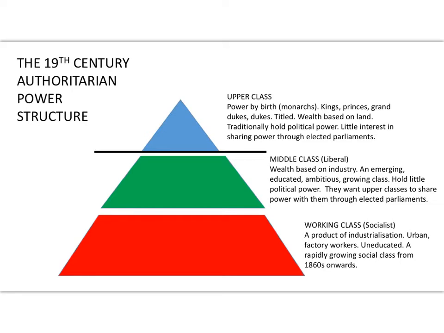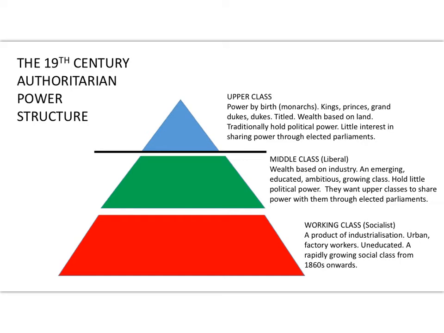Now, as we saw in the previous lesson, by the 1860s, there was no country called Germany. There were, in fact, 38 different, separate, independent states, each ruled by a different monarch. And what you must try to imagine here is we are looking at the social composition, the people living in one German state.